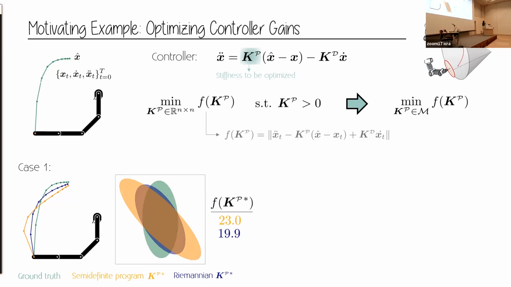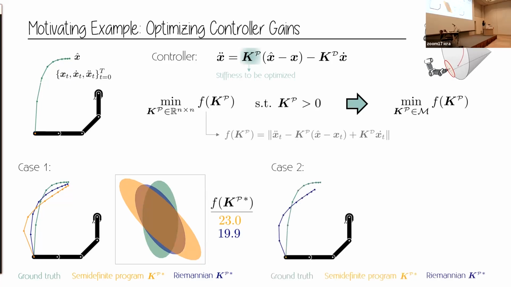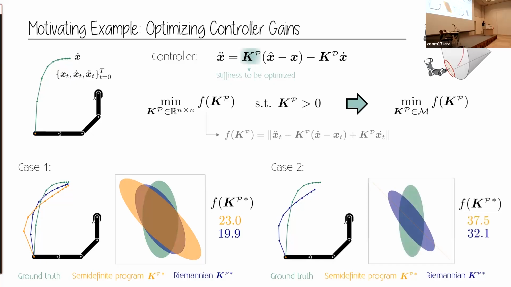Now I have been playing a little bit around and I changed the initialization of my optimization. I was really just playing around with that toy example. And here is the second result that you get if you put a worse initialization of your stiffness. What you see here is this blue curve, the Riemannian one, and you don't see the semi-definite program result. The reason is that in that case, you just don't get a result. You actually get one, but it's not valid. You have some small negative eigenvalues in your matrix that is supposed to be positive definite. And this is why here we get a completely flat ellipsoid.